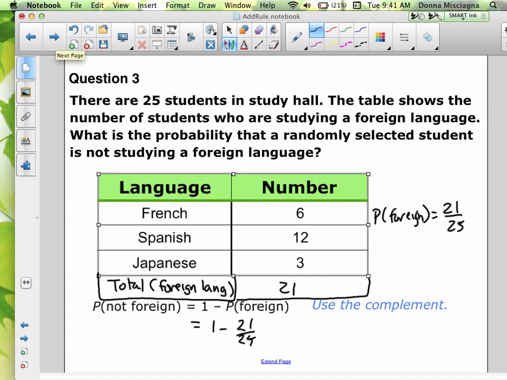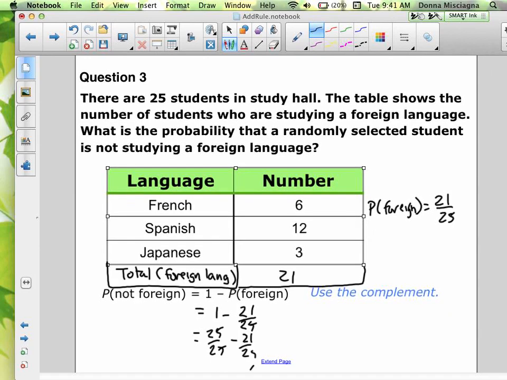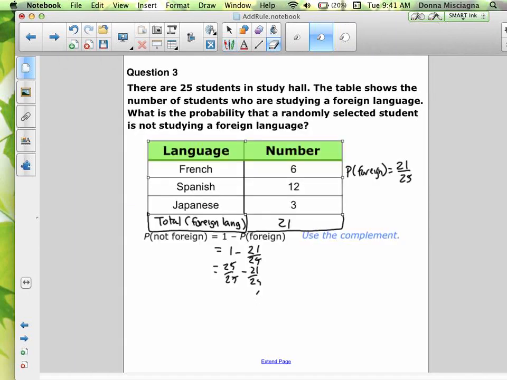We'll just have to change the denominator here so we can combine them. So this would be 25 over 25. Right? What a horrible looking 25. All right, so our probability is going to be 4/25. Right, so sometimes we don't have information on the not, or of an event. And so if we don't have information on an event or the event's difficult to find the probability of, we can just find the probability of the complement and subtract from 1.